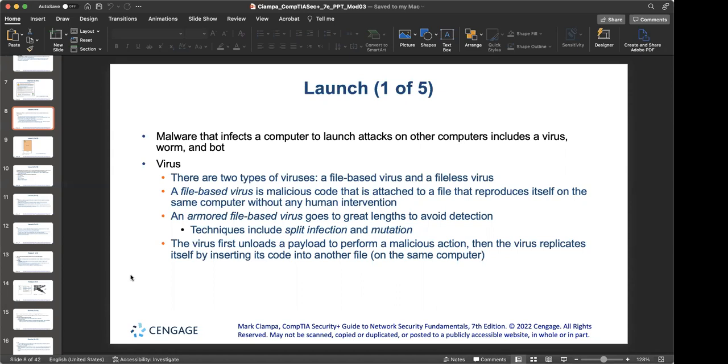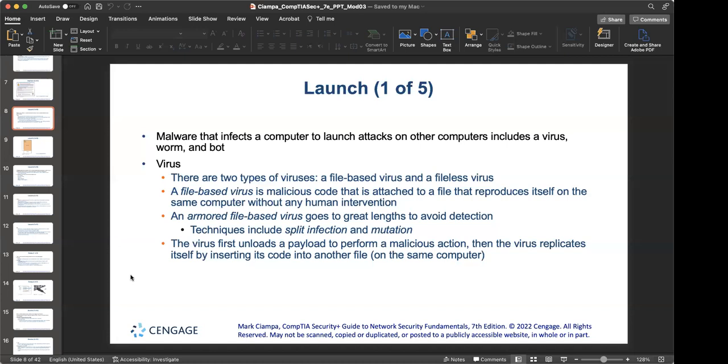And these viruses can come in another variation that we just named for the sake of discussion, for the sake of communication. We name them armored file-based viruses, which basically are more difficult to detect.